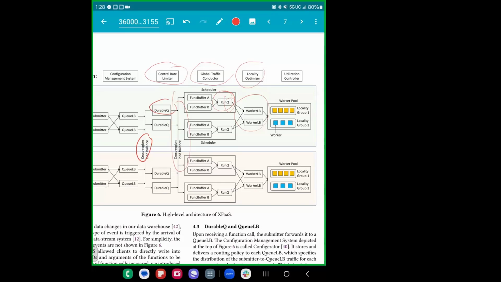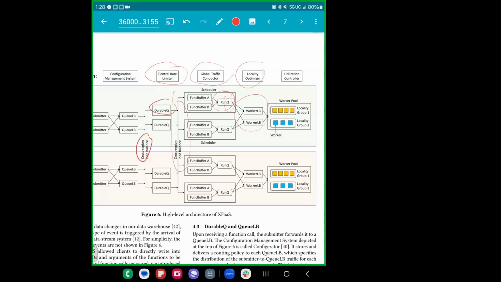Remember how I mentioned that they're not using this for critical stuff. The deadline of a function is, when do we need this function to start executing? When the scheduler picks up the function from the durable queue, it orders them by the deadline. So we only work with the functions that we want to run soon.